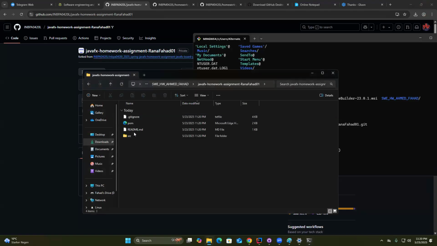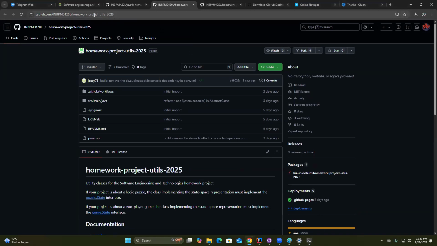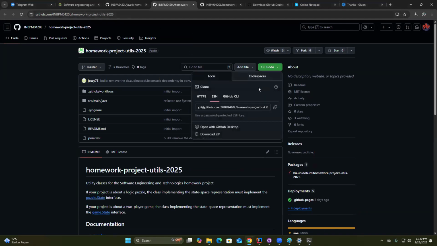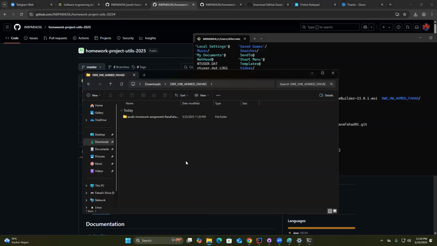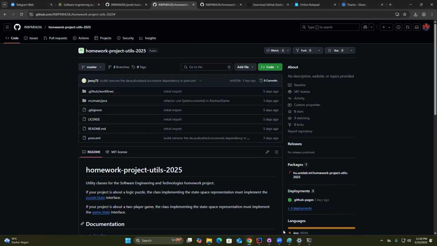So I have this repository right here. Then I clone the second one, which is utils 2025. So I click code, HTTPS, copy this to clipboard, and keep in mind I'm in the main directory. This main directory will have all three repositories. Don't make the mistake of putting the repositories inside each other. So I have the code copied.